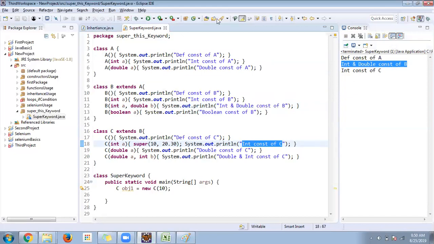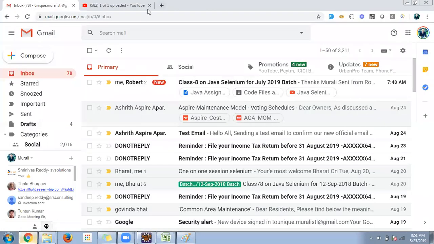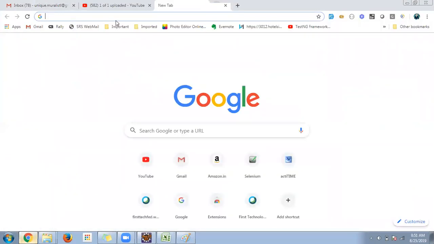Now, yes, Hari. What if I don't want to call any super classes? By default, it's always mandatory that superclass constructors will be executed for us. Is there any way I can stop executing them? No, according to me. If extends is there, it's mandatory that parent class constructor will be executed. There is no way. I don't have any idea. Just a minute.